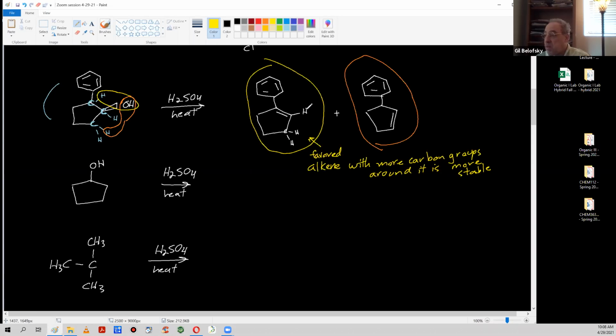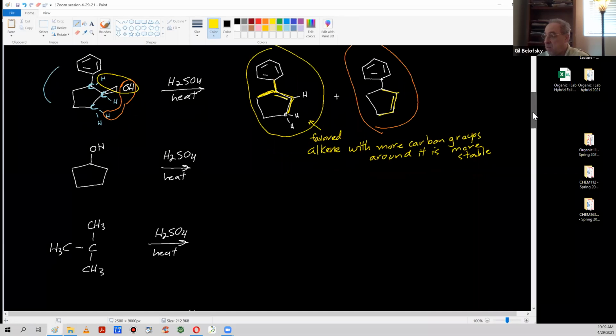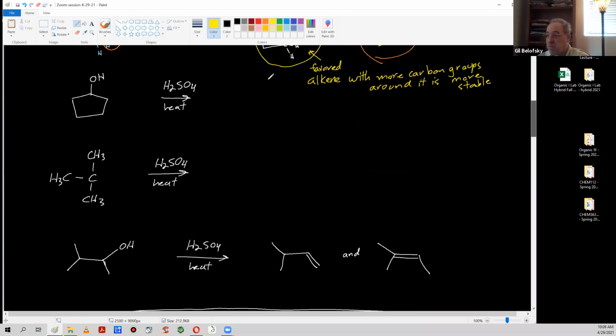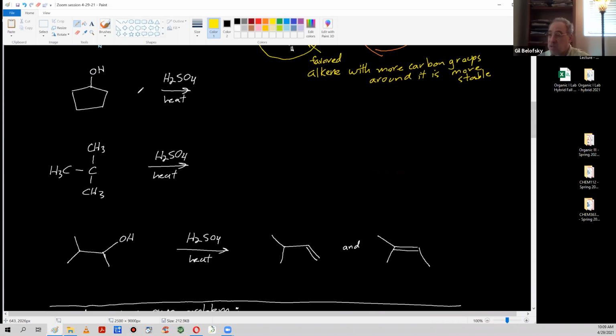So if you're asked to show both possible products, you would show both. If you had to choose which one was favored, you'd go with the more substituted alkene. See, this alkene has 2 big carbon groups on one side and 1 on the other, whereas this alkene has only 1 carbon group on one side and 1 carbon group on the other side. It's actually pretty easy to spot. But as I said just a few minutes ago, it really does all go back to understanding the structures we're looking at and where all the atoms are.